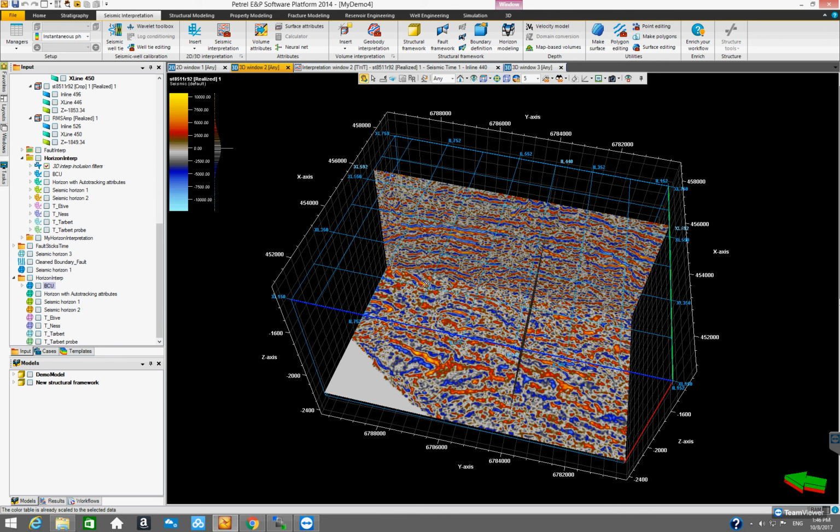Call it relief attributes. And then there are some other attributes that cannot be categorized into any of those specific categories, and those are the so-called miscellaneous attributes.